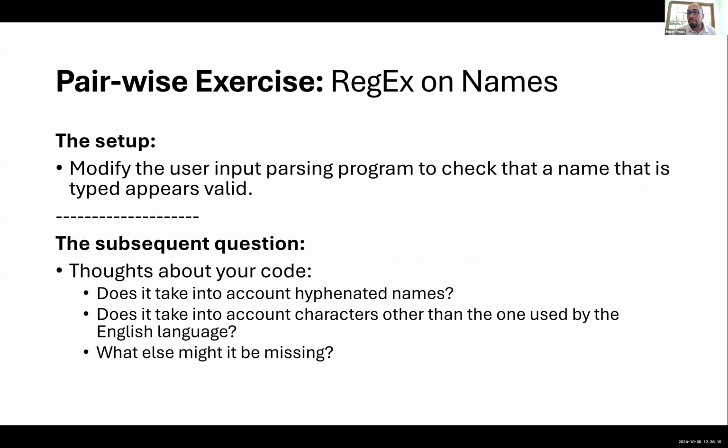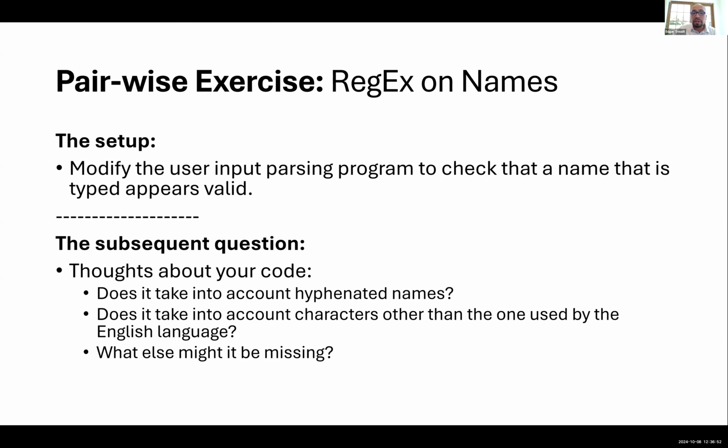So back to my example about the names. In this computer science course, I teach about regular expressions. That's just a fancy computer science thing for a pattern that can match some kind of input and validate it. So I have the students learn about regex, regular expressions, and then immediately after I say, okay, write a program that takes in some input that someone has typed in and tells me whether that's a valid name. And they go off, they write their programs, and when they come back, it was a setup for an ethical dilemma. The question is, have you told a human being that their name is not valid?